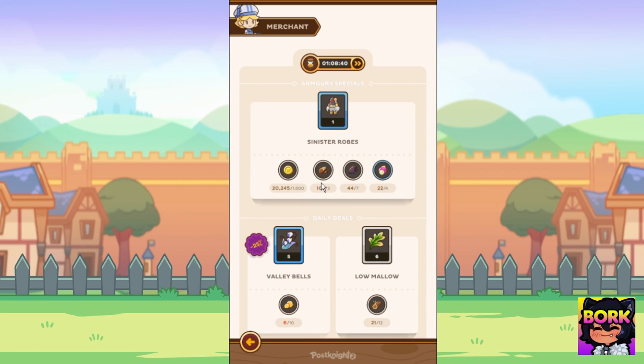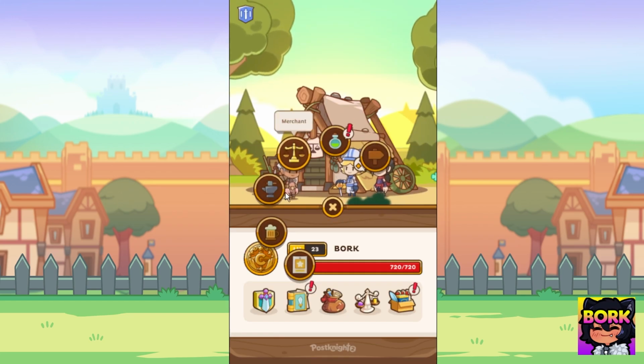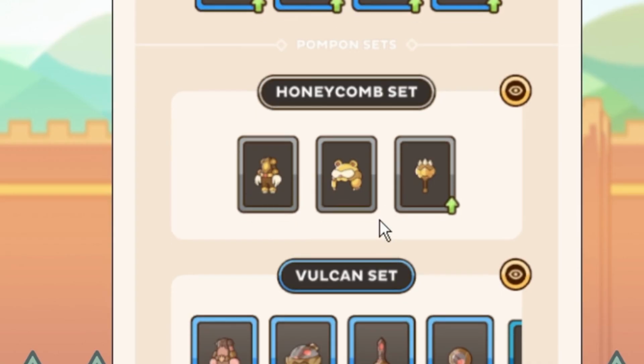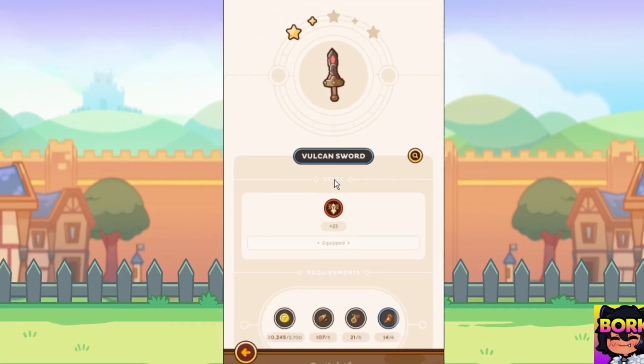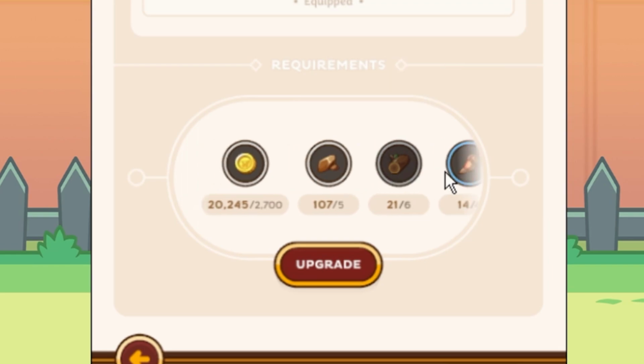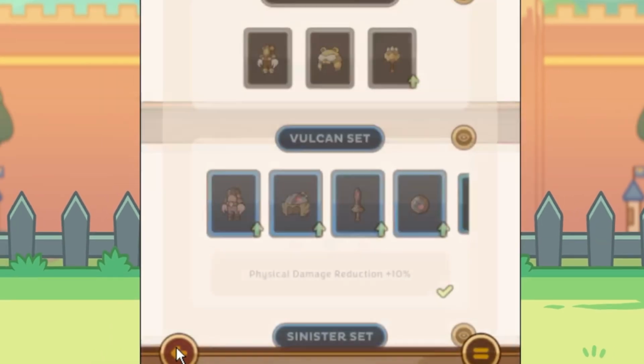So you can see the merchant wants certain items, not just gold, in order to get these gear pieces. And of course you can go back to the blacksmith. Just note the blacksmith in each town has a specific gear set. So here's the honeycomb set I was talking about earlier, and here's gonna be the Vulcan set. And you can see I need certain pieces, like these materials, in order to upgrade them. That's gonna be very important.